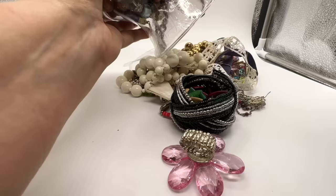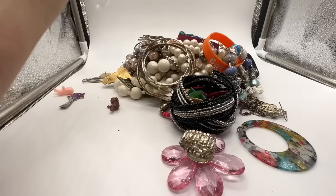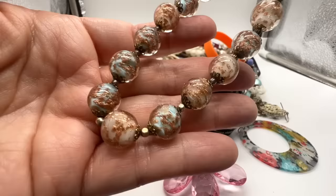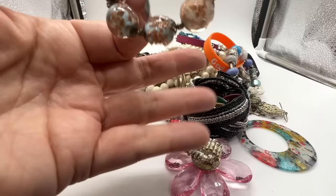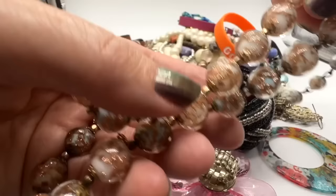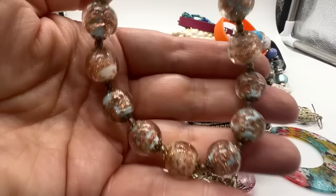I want to see these beads. Trying to see anything else that might look interesting. Whoa, that's a cool earring. These are nice. What's wrong with these? These are in very nice condition too. I could probably get a few dollars for this beautiful necklace. It's not even broken over here. Wow. I love the colors. Look at that baby blue — blue and white with the gold foil. Gorgeous. We'll put this on our neck at the end.